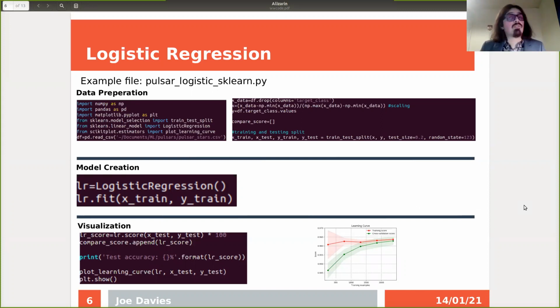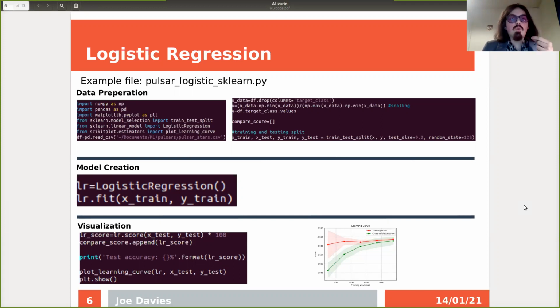You can set that earlier on as well, using NumPy to set a random seed early on. What that does is it means that whenever you run the algorithm again, it will always have the same test train split. So the same data will always be put into those categories, which keeps it nice and consistent.